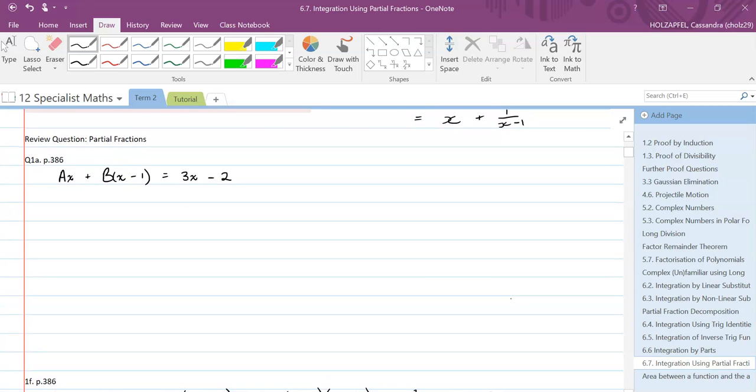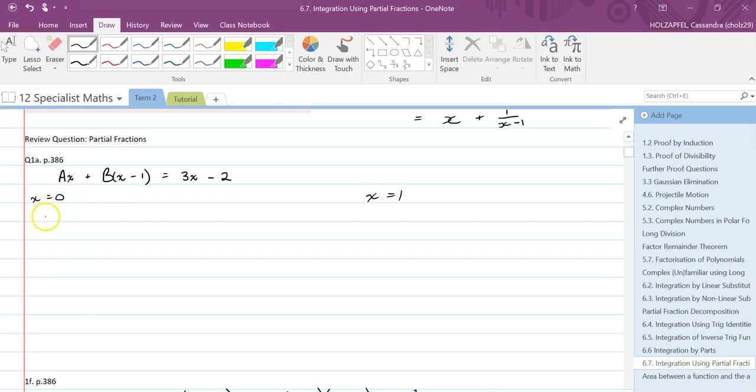These ones here, we actually don't have to work out the partial fractions. It's just asking us to perform some of the algebraic processes that are involved with partial fraction decomposition. As a refresher, when we've got something like this, we want to choose values of x that are going to either remove my a term or remove my b term. In other words, I want to find when x is equal to 0, because 0 times a will remove that a term, and then I can find the value for b. Similarly, if I substitute in x is equal to 1, then b times 0 will be removed, and we'll be able to determine the value for a.